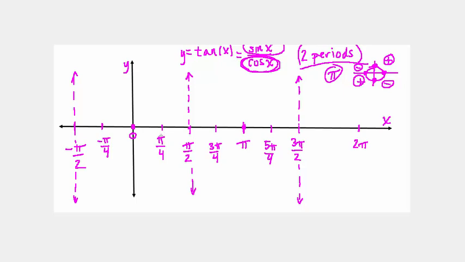For instance, at pi over 4, the tangent value is positive 1. That's right. So I'm going to put a mark for positive 1 on the y-axis and then put a point up there when x is pi over 4. That's quadrant 1. You can tell over here by the unit circle sketch. The next quarter marking I see going to the right is 3 pi over 4. That's quadrant 2, which means my output value will be negative 1.